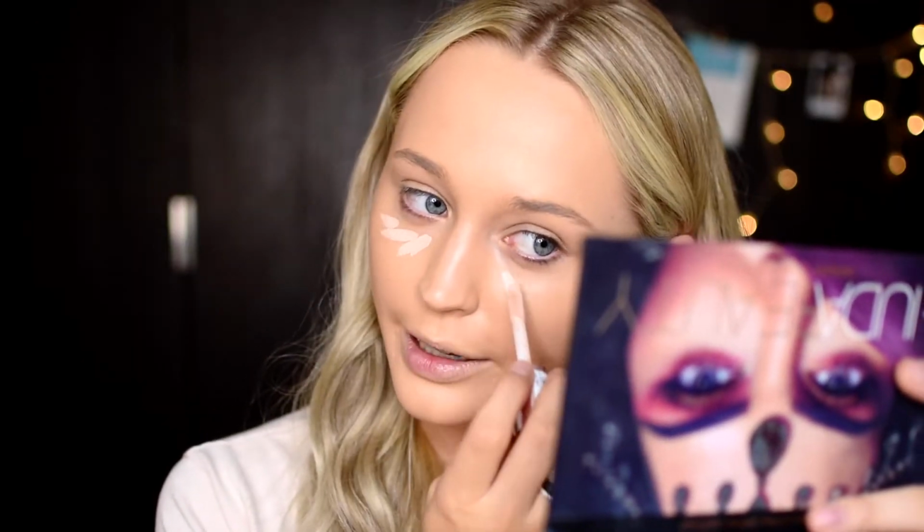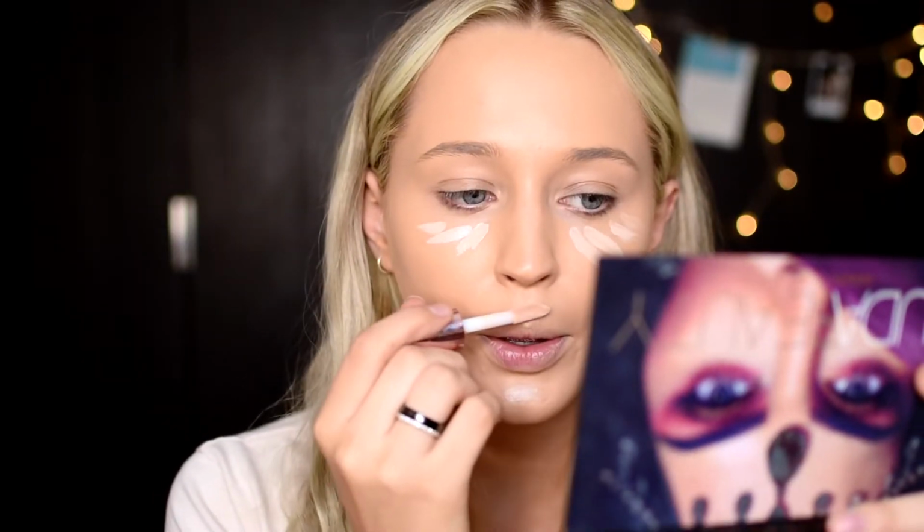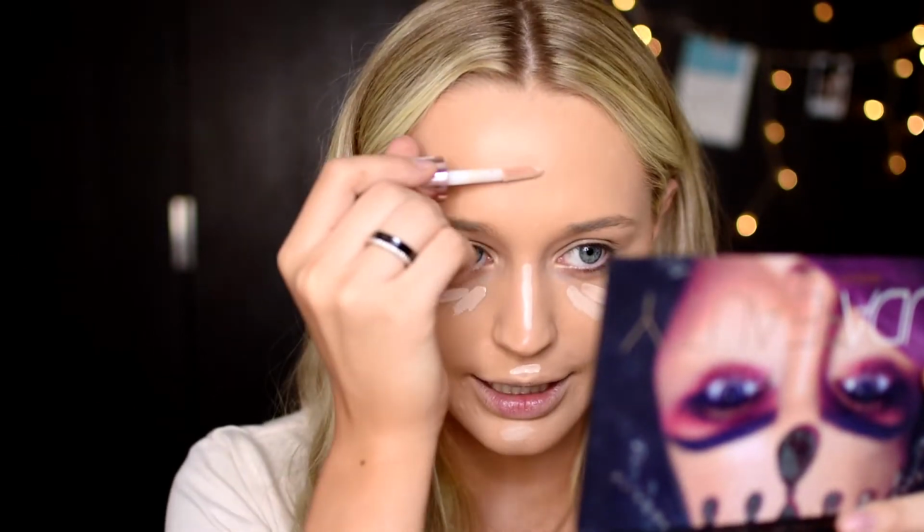So for concealer, I bought the Makeup Revolution concealer that everyone's been raving about. Now this is probably going to be way too light because I bought it in my pale shade and I ordered my more tan shade online, so that's coming. I'm going to do a whole other video just on Makeup Revolution. This one is in the shade C3 and as you can see it's very light, so I'm going to be very light-handed with this. I love a highlighted look, but I think this is going to be very light. So I'm only going to do a little bit and hopefully we can blend it in nicely.